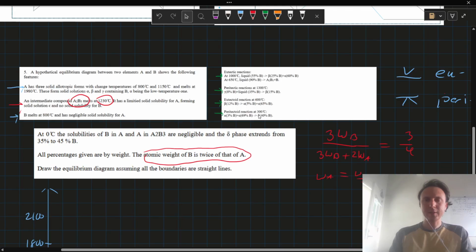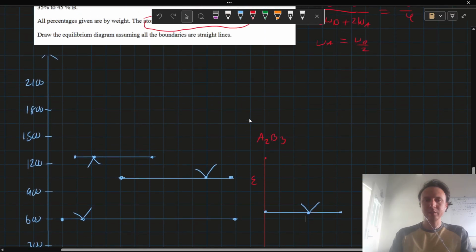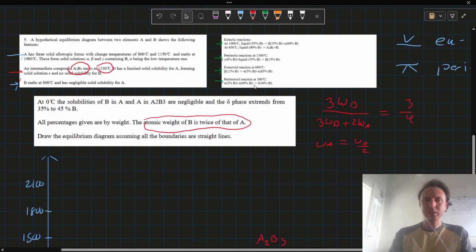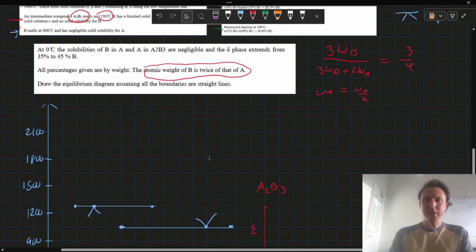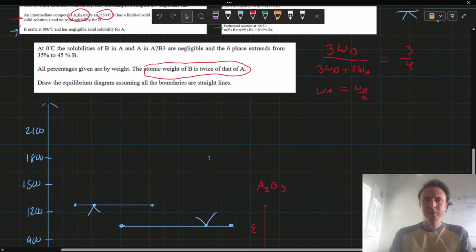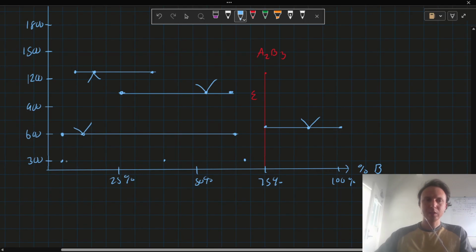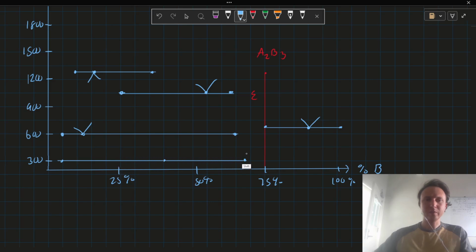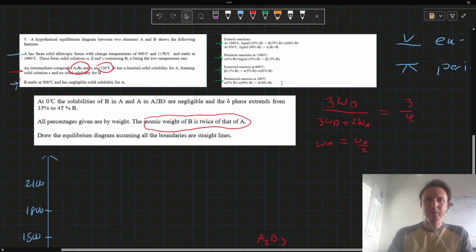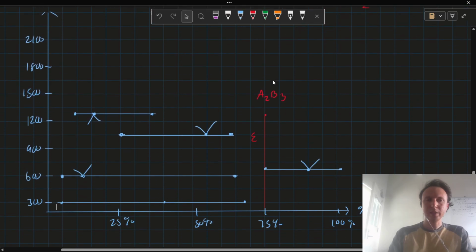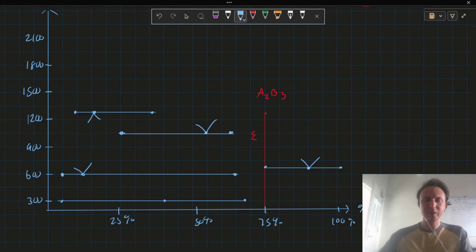Let's see, which one was it? This peritectoid one. At 300 Celsius, we have alpha 3%, 69%, and 40%. Okay. So 40%, 69%, somewhere in here, and 3%. That's fine, whatever. Draw them out here. And that one, peritectic, right? Yes, I'm just realizing now I didn't leave much room for myself at the bottom.